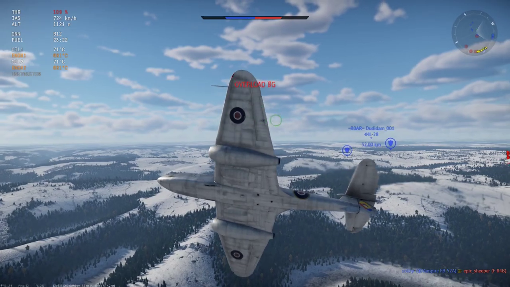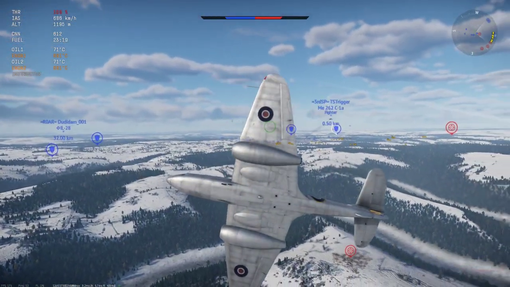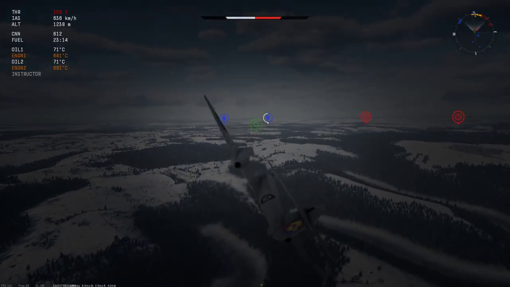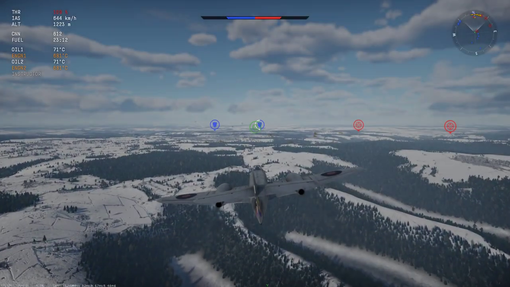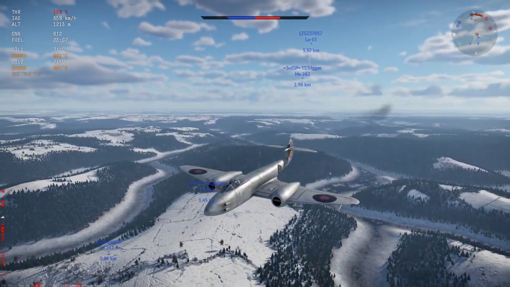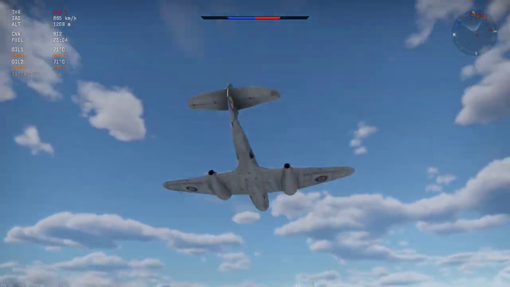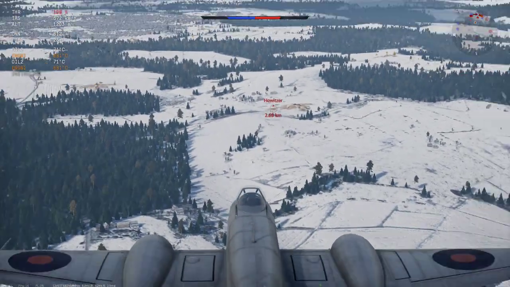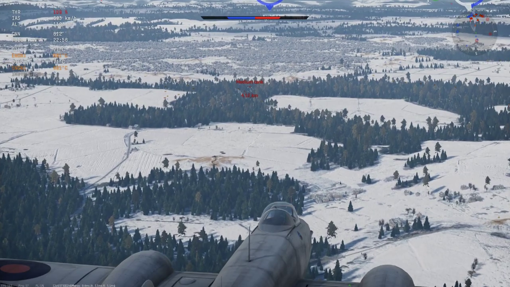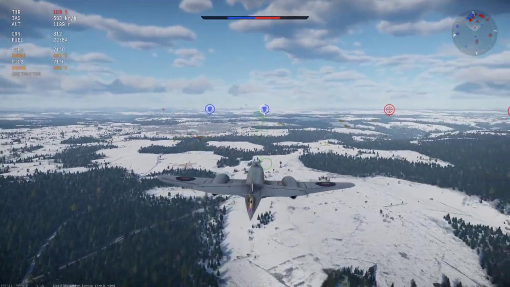Alright, well, at this point, I'm just going to go and farm ground units. Stealth rounds are really good for taking out planes, but they're also really good for taking out lightly armored open top things like artillery and howitzers. And light tanks. I don't see any light tanks. There's one, an APC right there.